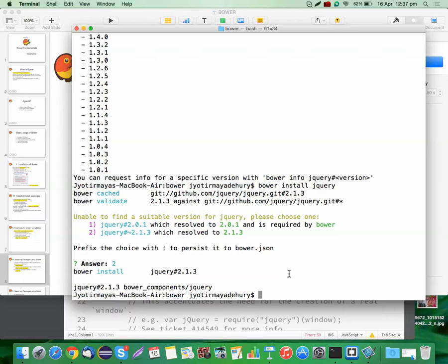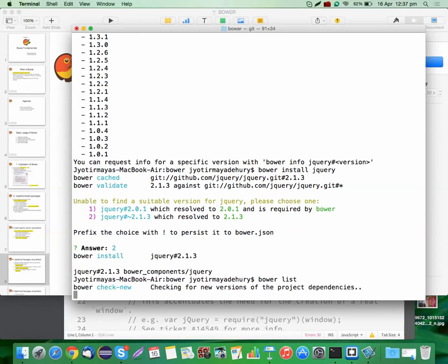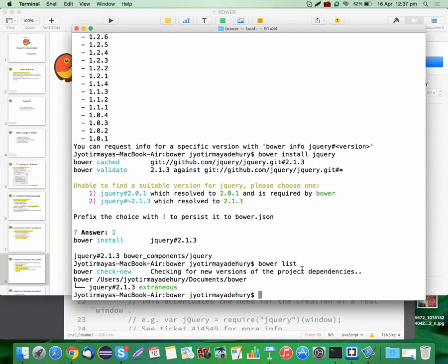You need to go to your project directory, then bower list. It should give you the list of all the third-party packages used in the application. Now I have only one package, so it is giving only one in the list, jQuery 2.1.3.